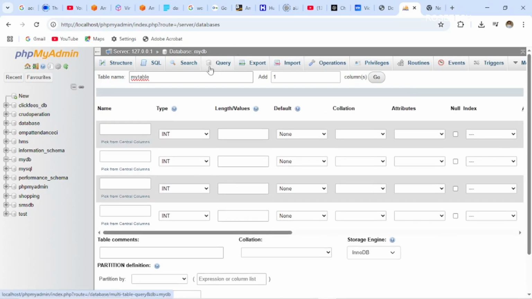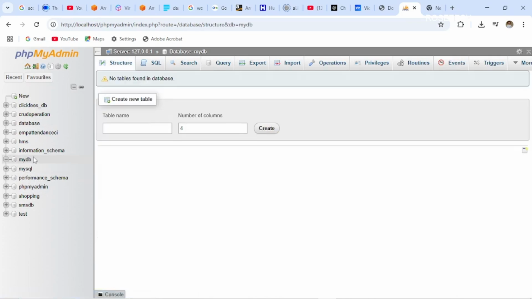Now what we have to do again is you can probably delete this table. For example, you just click on it. This is a table name, my DB. I want to delete this database, so I can just click on this place and collapse all.